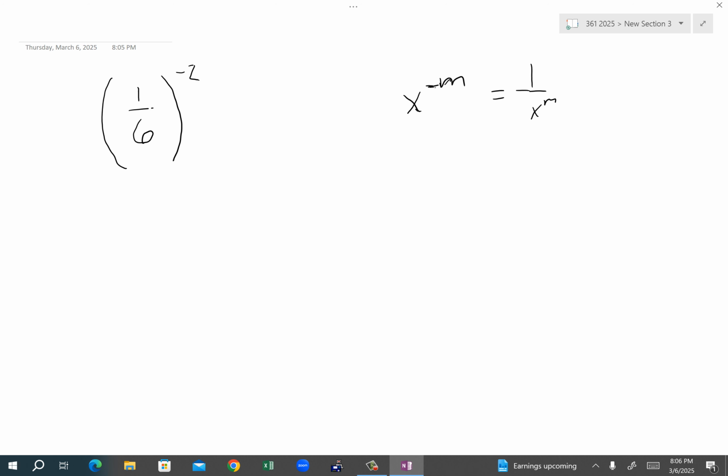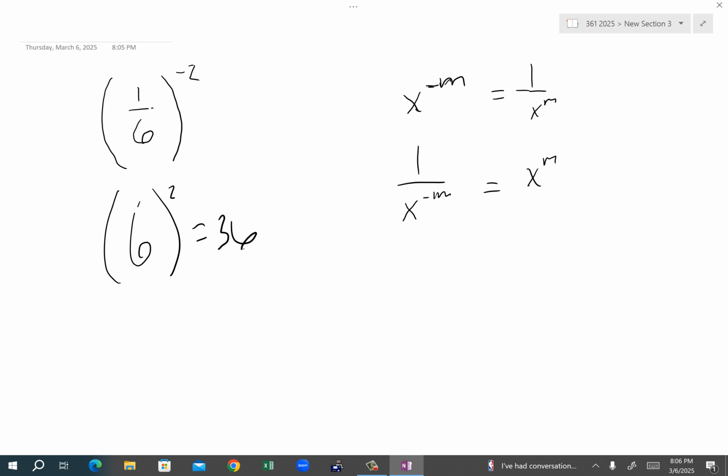His frown went away. Now, what if you had 1 over x to the minus n? I'm in the basement and I am not happy about it. Well, come upstairs. Oh, I'm happy again. Do you see that? So that negative just flips us upside down. Wait, do you mean that this is equal to 6 over 1, or just 6 squared? That's exactly what I mean. But that's easy. That's 36. I know. Can't you make it harder? No, I can't.